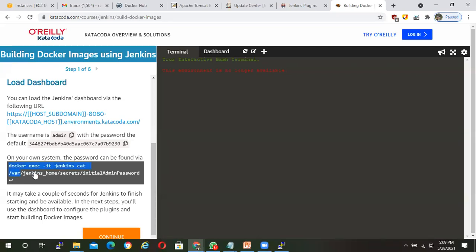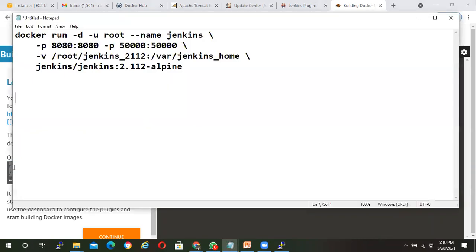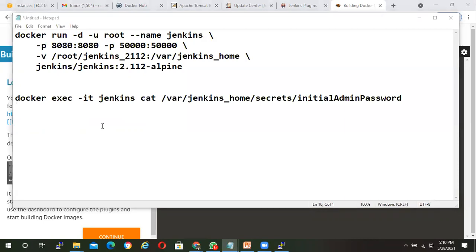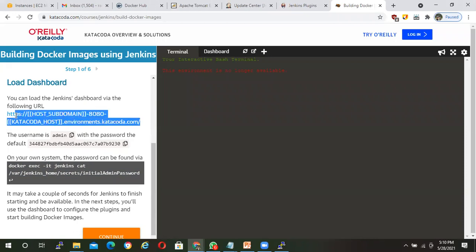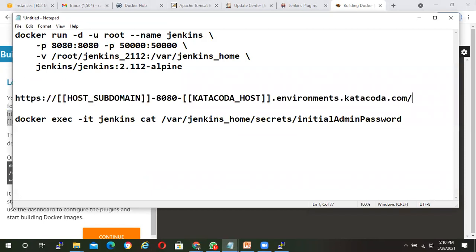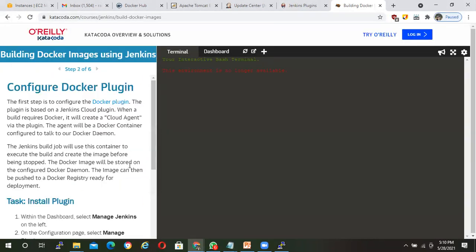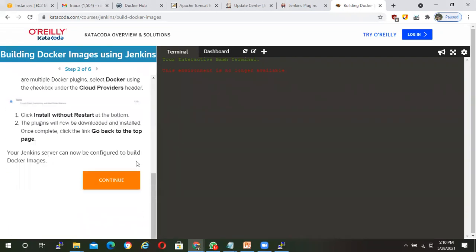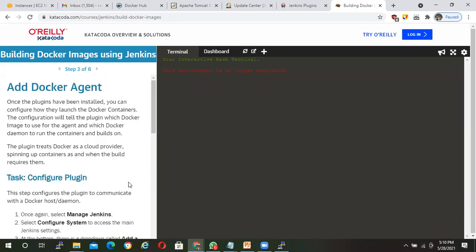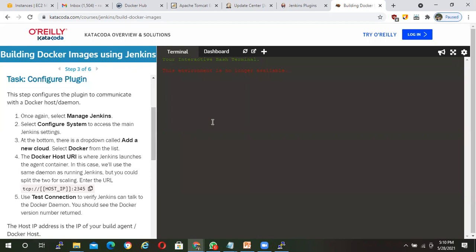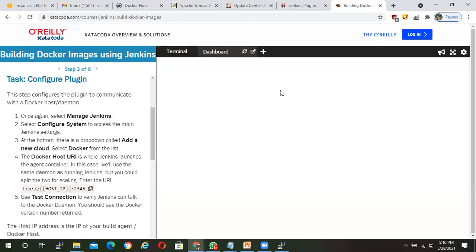The password can be found here, because when setting up, it will ask for details. It is asking to access the dashboard. Let me do that.